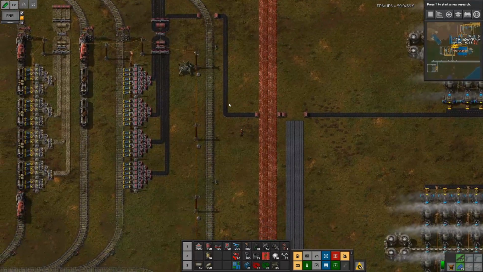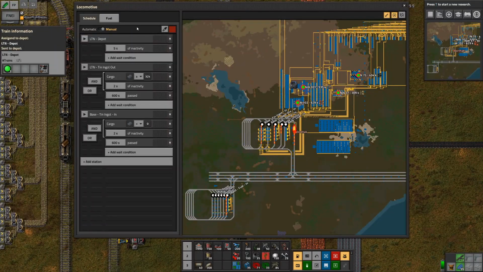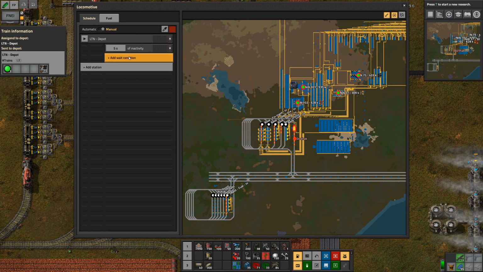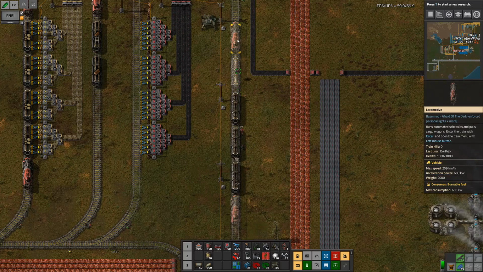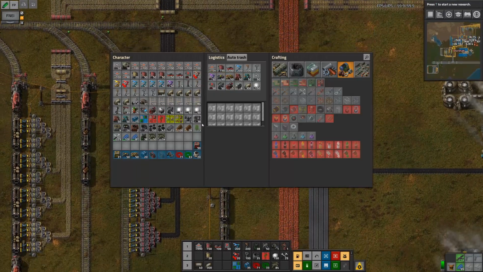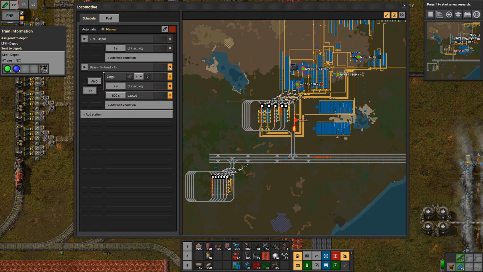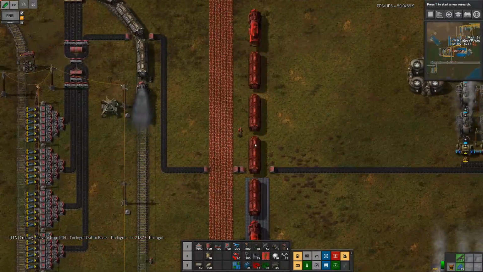Oh, and I wanted to put in another train. Oh, no. This is not what I want. There. So. Do I have enough for one more? I do. I don't have any coal, but fortunately there's coal right here. We have 2 more trains available for LTN.